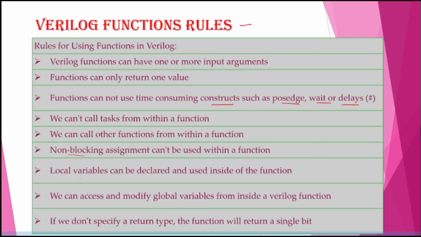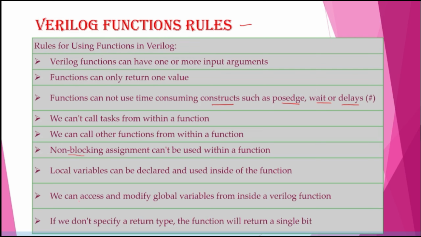Local variables can be declared and used inside the function. Even though you are not declaring those variables in the module, like in the earlier example where I had taken a and b, you can declare them within the function and use them within the function. But you can't use them outside the function. Local variables should be used between function and endfunction.